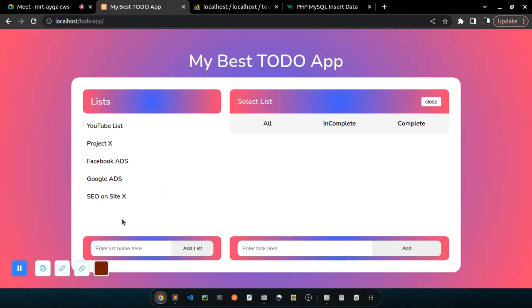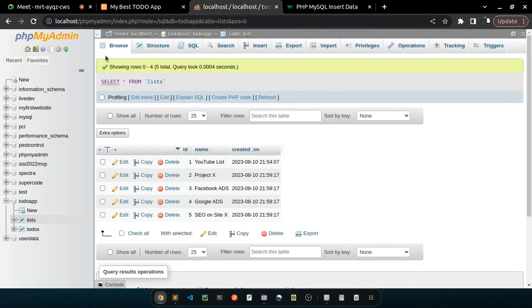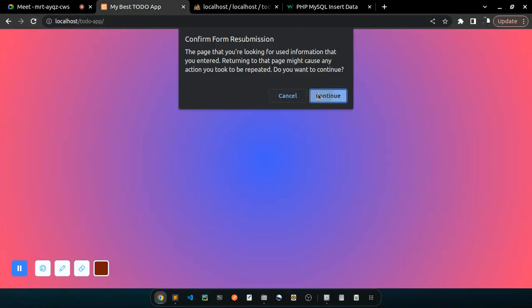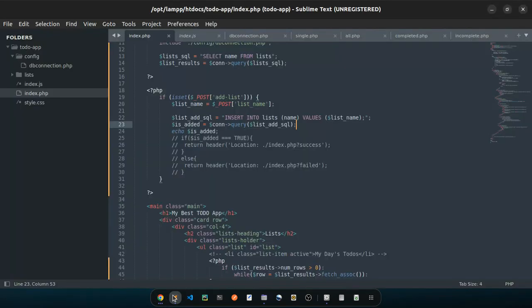Refresh the page and refresh this one. Nope, it has not added it, because if I try to refresh it, it will take me to this, and it's not giving us something that we can work with, meaning we are in trouble again.